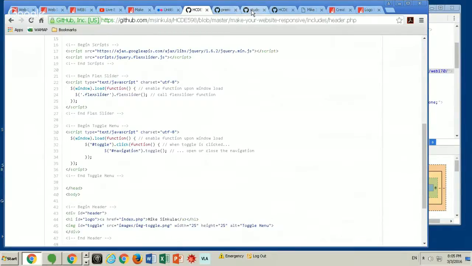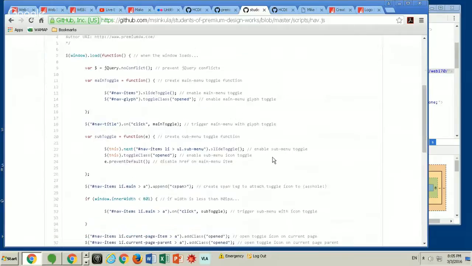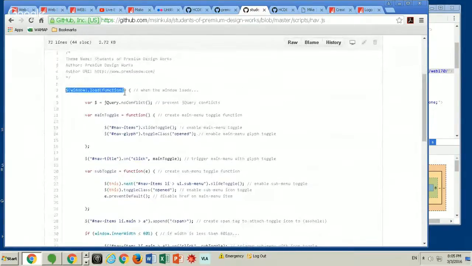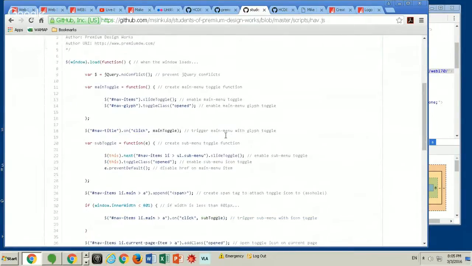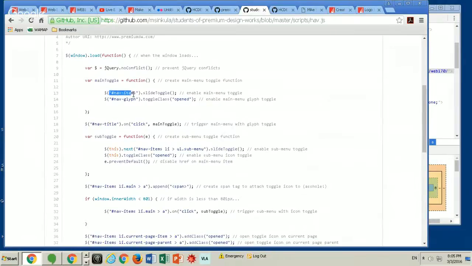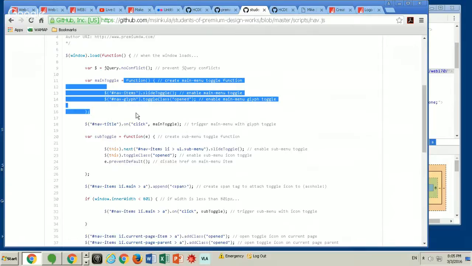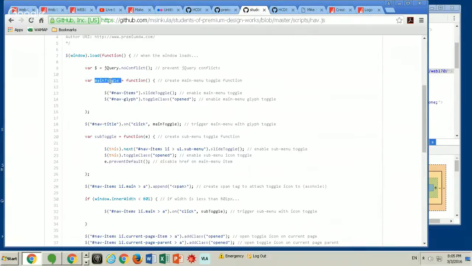To, again, when the window loads, nav items slide toggle. Well, when does nav items slide toggle? Notice it is inside of an anonymous function that is given a variable.